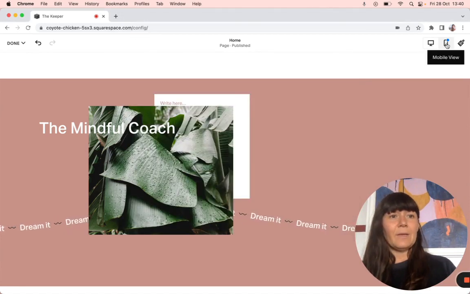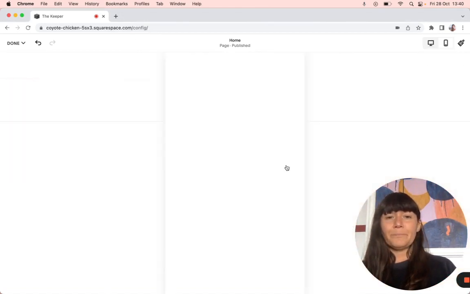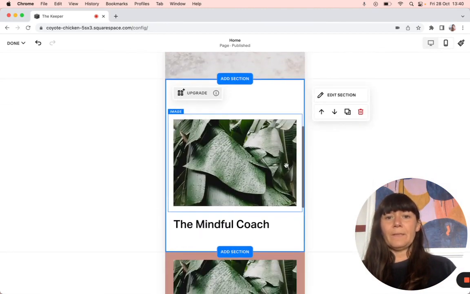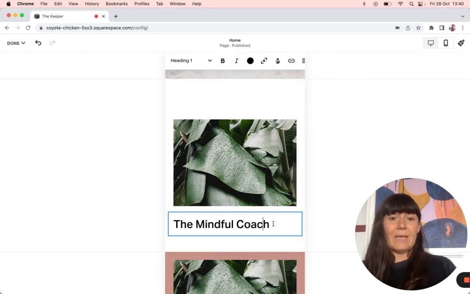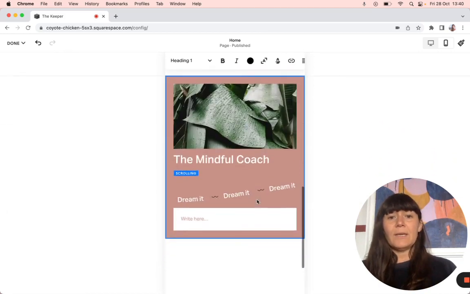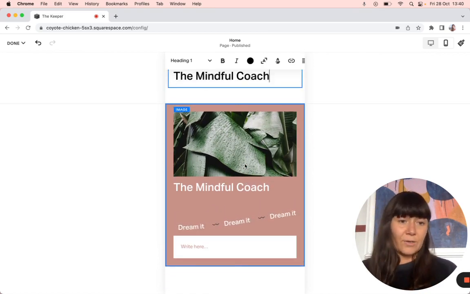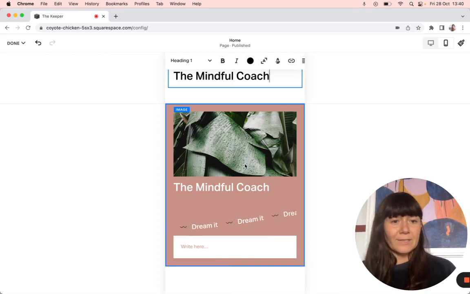And then up here you get the mobile view. Click it. So if we look, this is Classic Editor. I can't actually do anything with that. And anything I change here will change on desktop. So if you've got Classic Editor as well as Fluid Engine on your site, don't touch the Classic Editor ones. So this is Classic Editor one. Do you see that it's all messy and all over the place, and it actually doesn't look that good, and it doesn't look anything like we designed it on the desktop?